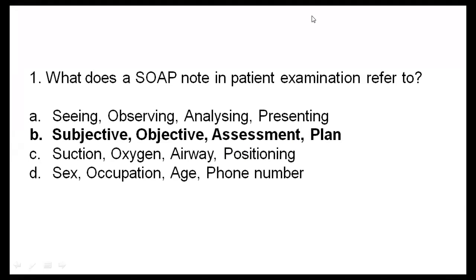Very good. Emergency management, this is typically for intubation. If there is a patient for whom an intubation has to be done, then the equipment is to be made ready in this order: the suction equipment, oxygen equipment, like that. The airway, breathing, and circulation emergency management, that ABC, is slightly different. The other two options are just dummy options.